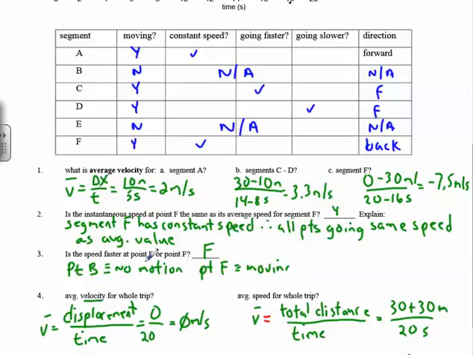An easy mistake to make on this one is to say B is faster, because if you do the total distance divided by total time, you'll get a bigger value than if you do it for F. But when you do total distance divided by total time, you're getting average speed, not instantaneous, which is what this is asking for. For average velocity over the whole trip, our displacement was 0, so in essence we didn't go anywhere. And then the speed tells us how quickly we were moving the entire time. Okay, so that sums up the ideas of motion graphs. We'll do practice in class next time we meet.